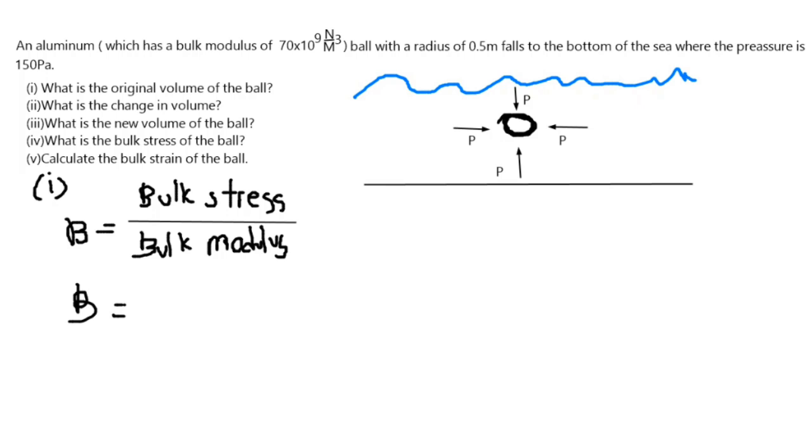So derive natin to. So ang bulk stress is force over area. Or we can just define this as a pressure because we're under the water. If not, we can just say it's force over area if there's another force acting on it. Ang bulk modulus or bulk strain, I mean, is negative change in volume over the initial volume, the first volume.